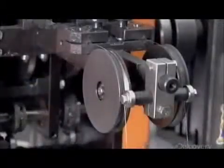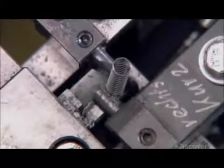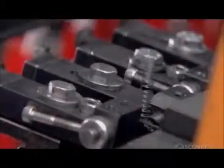This device forces spring steel wire through a coiling block. This produces a tiny spring that provides resistance to the push-button mechanism. A grabber places the spring over the cartridge tip.